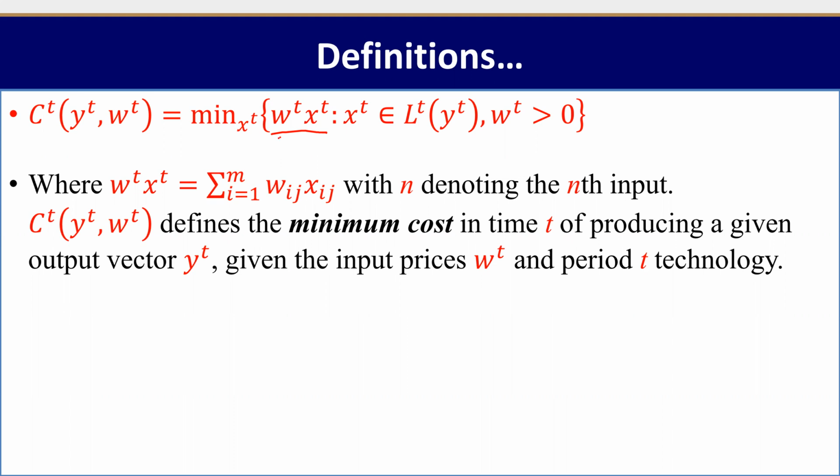This set, this first part, is the observed cost. So what you see here is observed cost WX. Let me just say WX is the price of the input multiplying the input. So that is the observed cost, which is such that the input is inside the input requirement set. And of course, the prices of the inputs are also positive. They are not zero, but they are positive. So this is what we are minimizing.